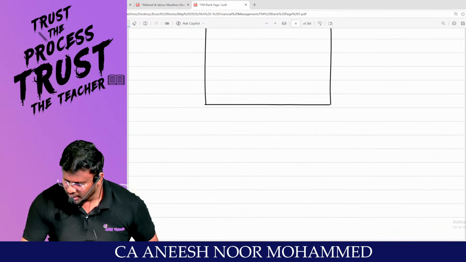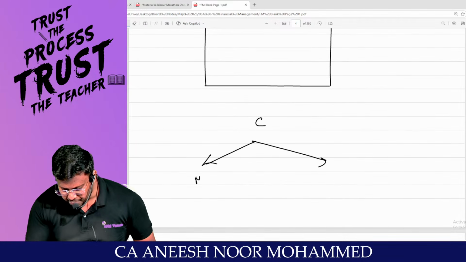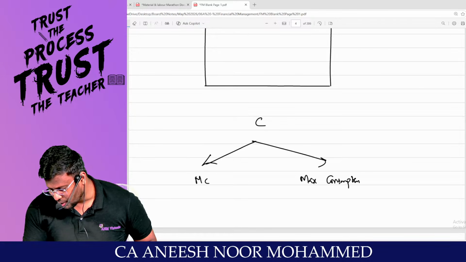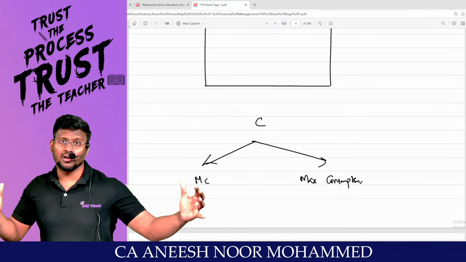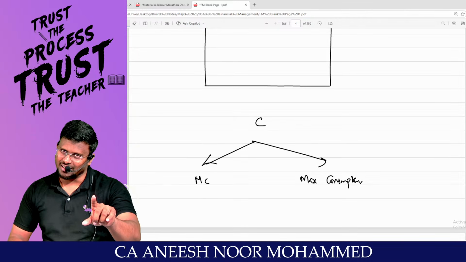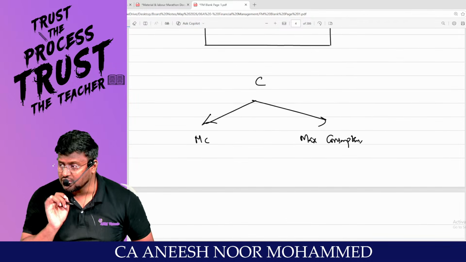For example, in my factory, consumption can be classified into two categories: minimum consumption and maximum consumption. You tell me, if tomorrow is the examination, you will study a lot. But if you are going to write in the next attempt or the very next attempt, you don't study that much. Am I right, sir? So, for example, how many minimum chapters you will be studying?